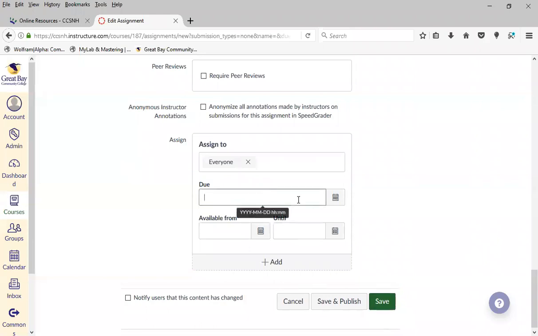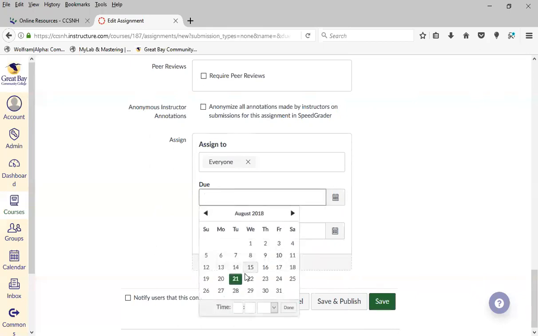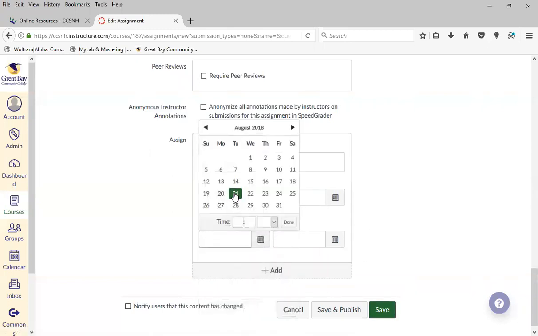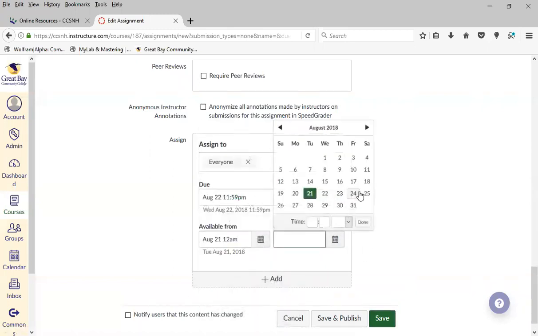And then due date. Students can still submit the assignment after the due date. What this does is give you a notification if the student submitted it late or on time. And then available from, available to: you still have to have the assignment published, but it won't turn on for student view until this date and then turn off at this date. You still can see it, the students can't. So if you do want to control the ability to submit past the due date or do additional submissions, that would be the way to do it, is to set those availability dates.